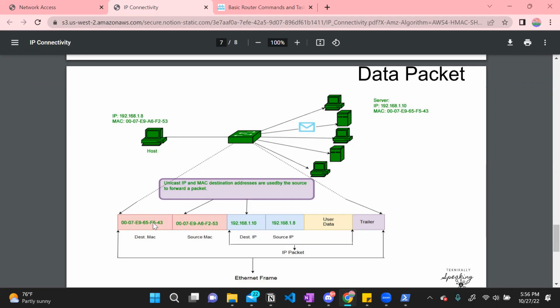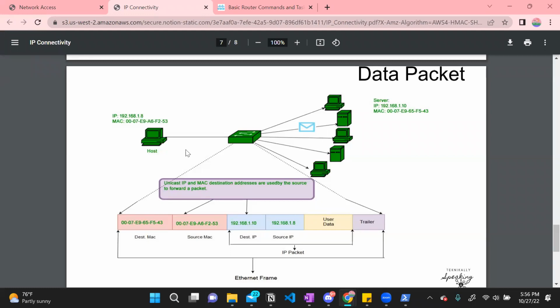It changes the destination MAC to the next hop, which is the next router, and the source MAC is going to be its own. Why? Because the next device in line needs to know where this came from, not where it originated from, because that's where the IP addresses are.